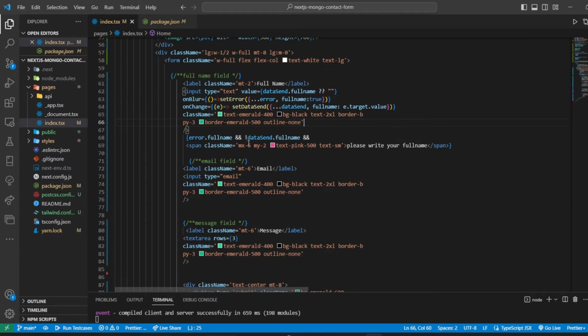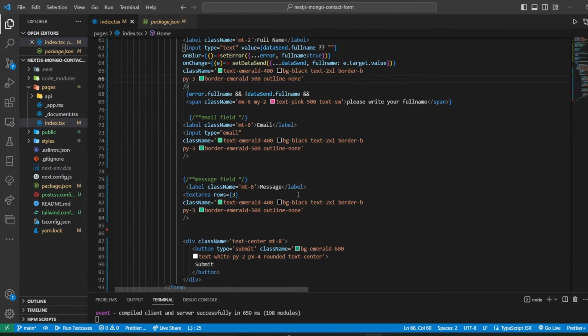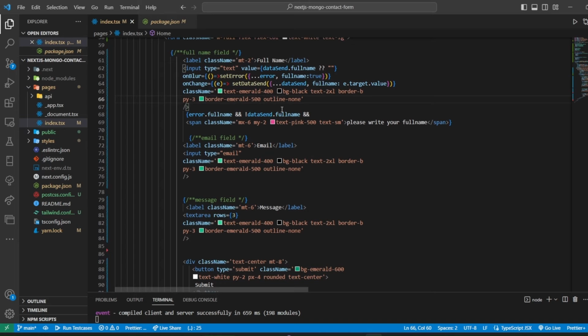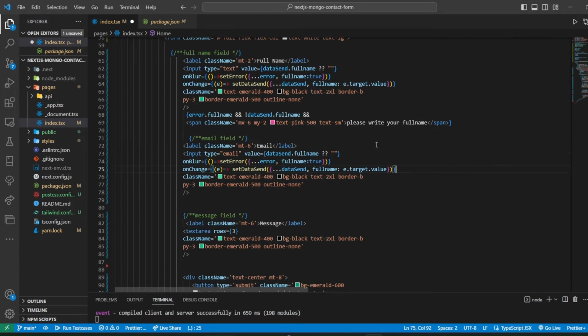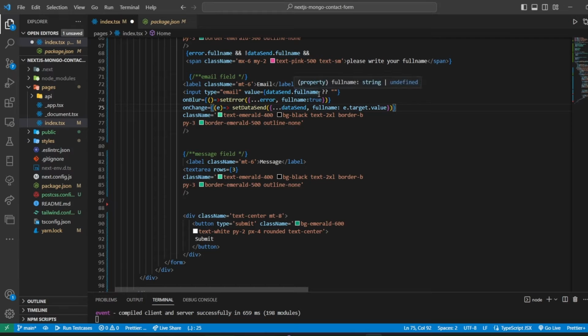Next, let us go to the email field. Here also I want to copy some of the functions, that is these two functions including the value. I will paste them inside the input field of email and quickly change the full name to email.